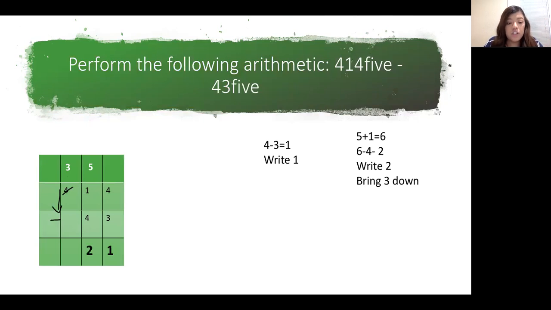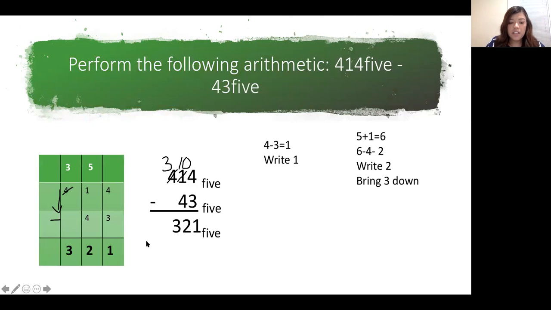So you go ahead and do 2, and then we go over to our hundredths place, and we see that we don't have anything else to do. So we go ahead and bring down our 3, and so then that's going to be our answer. And I went ahead once again, set it up this way, and then here I did it a little bit different so that you could see how it looks like. And then at the end, we get that 414 base 5 minus 43 base 5 is 1,145.